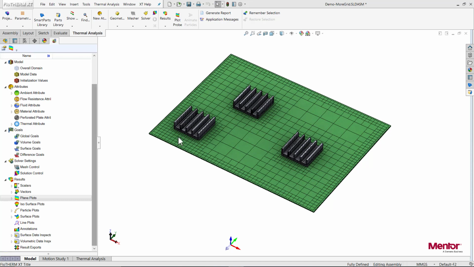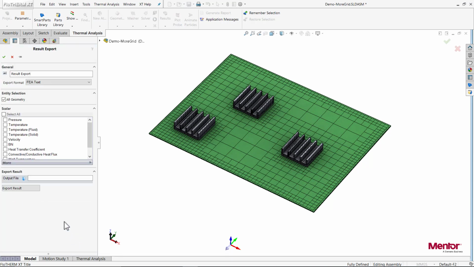I've got a simple model here in XT version 4, and I'm showing the mesh here just to highlight that when you do look at results in Paraview, the results are going to be interpolated a bit differently than they are in XT, so areas where the mesh is a lot larger than the adjacent mesh may come through and not give you the results you want. Anyway, I'm going to proceed anyway, and the first step would be to create a result export.